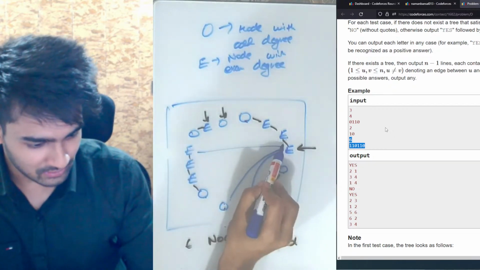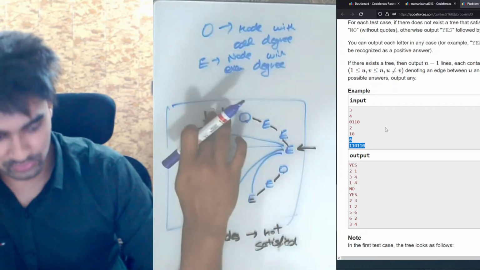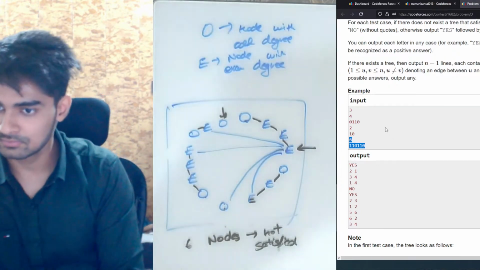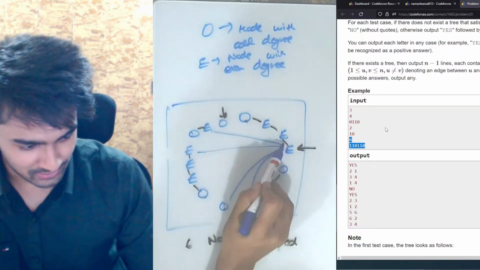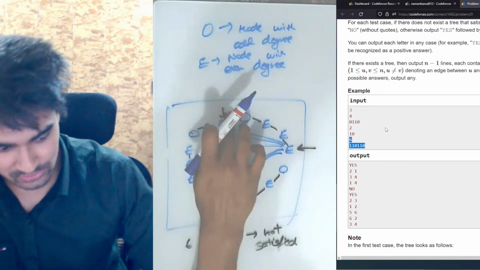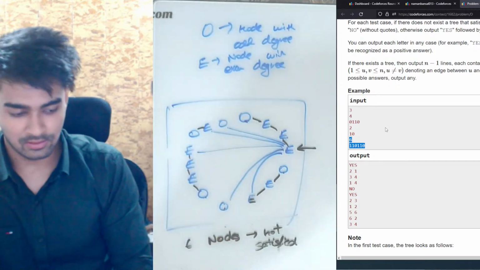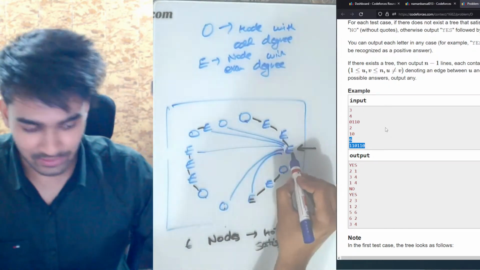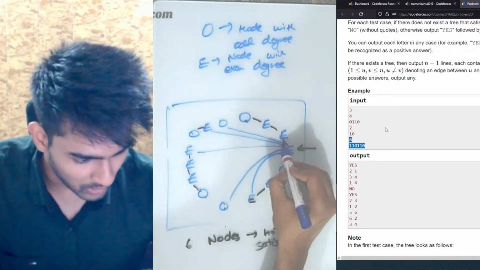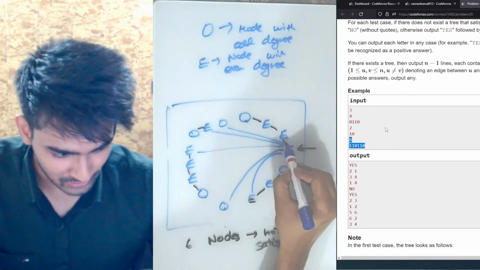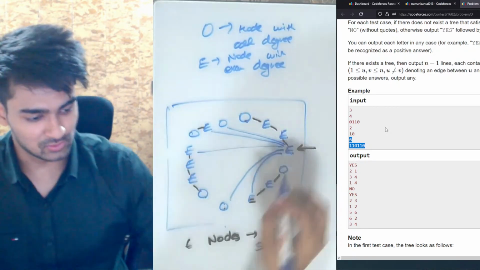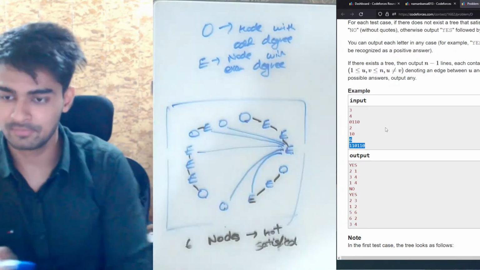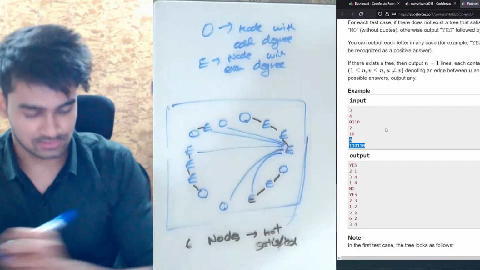Take this even and connect it with this one. Now this is also satisfied. Okay, take this even and connect it with this one. Now this is also satisfied. Okay, now how many end degree does this node have? 1, 2, 3, 4, 5 and 6. 6 end degree, so this is also satisfied. And this is the complete answer.